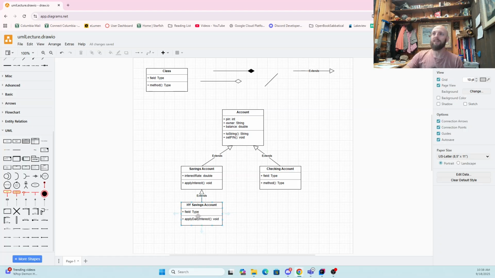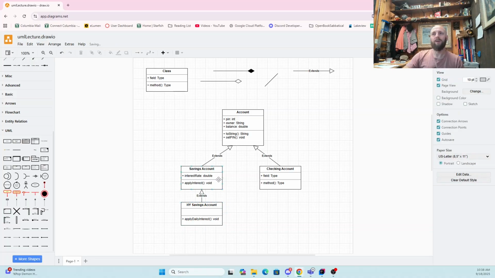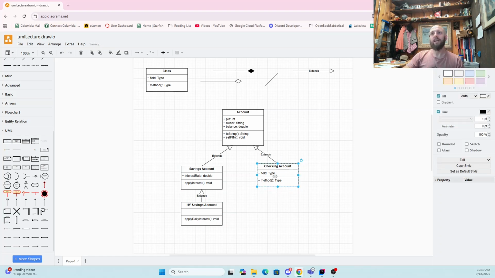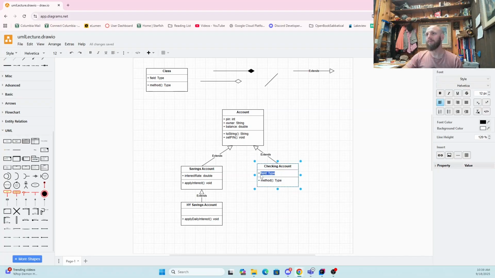Right, so our high yield savings account has just a little bit more functionality. And it maybe doesn't have any extra fields, right? It may have essentially the same fields. We may have checking accounts with different properties. Let's see, our checking account certainly has a method called order checks. That probably also doesn't really do anything in our system, right? It probably doesn't return anything in our system. It just generates an order that goes to like the mailing service.